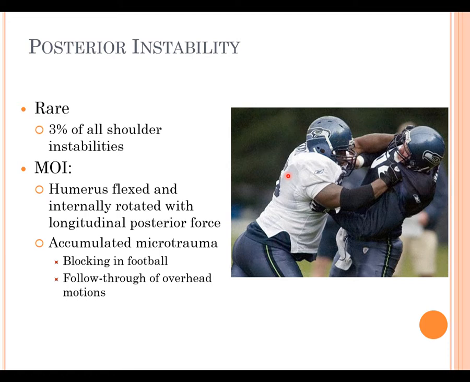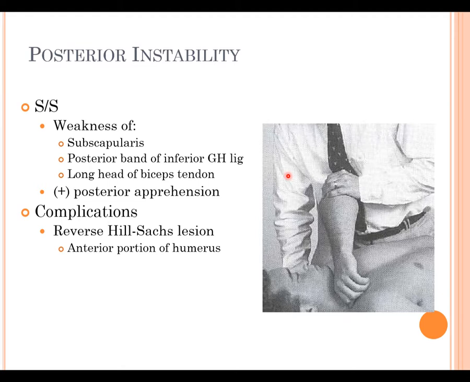So whether it's tennis or volleyball or baseball, softball, when you're done throwing or whatever you're doing, the follow-through motion can actually put a lot of tension on the backside of your humerus. So when someone does have posterior instability, you generally have weakness of the subscapularis muscle. That's the anterior rotator cuff muscle. Its job is to prevent you from going backwards. So this person could have a weak subscap muscle.